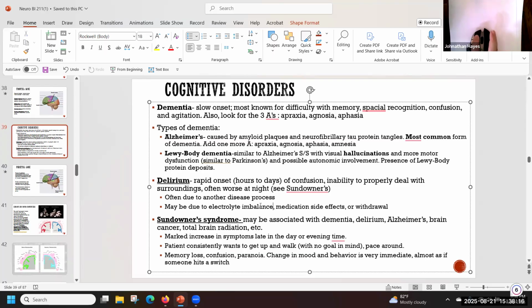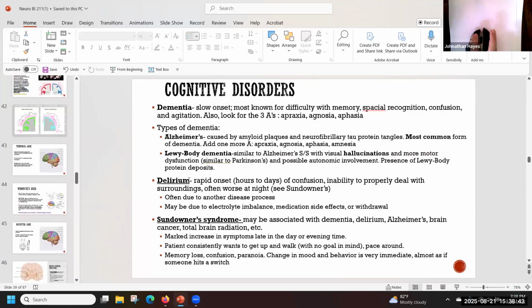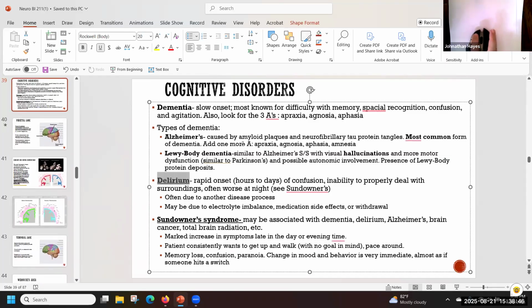So could be that they didn't properly hydrate, and so they might have some type of rapid onset of electrolyte imbalance. Could be, I mean, maybe they even have some type of acute kidney disease that's causing that, or they might have recently changed their meds. That might be a question you'd want to ask them. All right, have you recently changed one of your prescriptions? Have you recently changed a dosage? It could be something like that. So again, sometimes these things are expected in the elder community, but what would make something like this show up in a younger person? Look toward those.